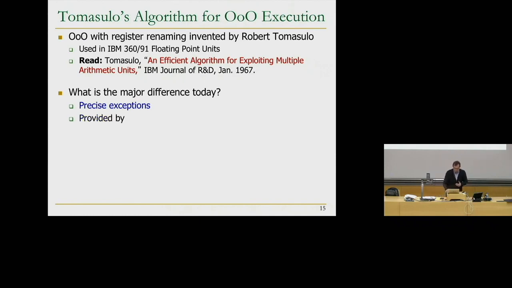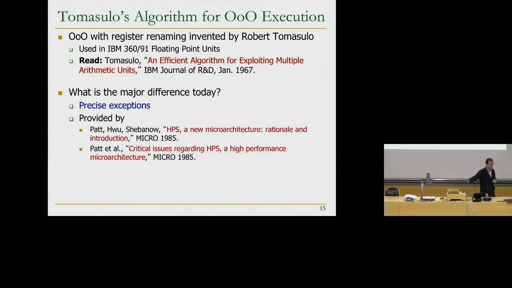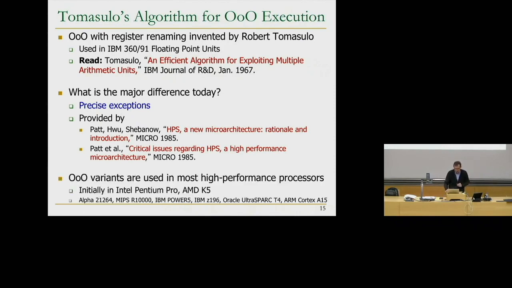Now, once you add precise exceptions to it, which these papers actually did, these papers heavily influenced Intel's first out-of-order engine, the Intel Pentium Pro. If you read the book Pentium Chronicles, it's a beautiful book that I would recommend. It's about business and about technical matters: how do you actually design an out-of-order machine? It's by Bob Colwell, who was the chief architect of the Intel Pentium Pro. Essentially, out-of-order execution became everywhere because of what we discussed earlier, a reorder buffer, a mechanism to ensure that instructions are reordered at the end to the sequential order. And basically, it's used in all high-performance processors.